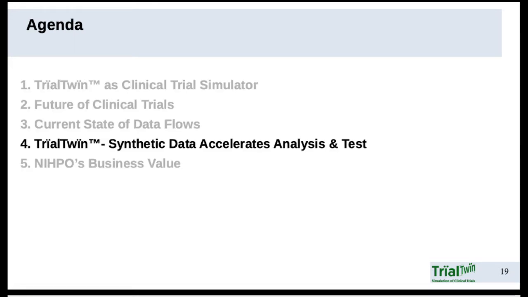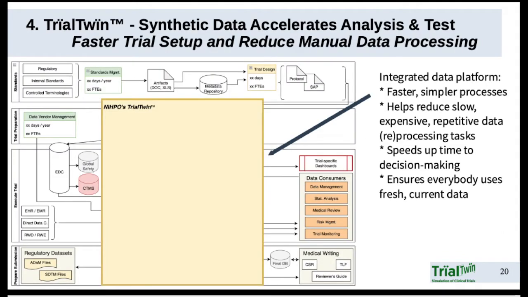And here's where TrialTwin comes in. What we are offering is a single platform, an integrated data platform that provides faster, simpler processes and helps reduce all of this expensive and repetitive reprocessing. Our goal is to speed up time to decision making and to ensure that everybody uses fresh and current data. So let me walk you through these steps.